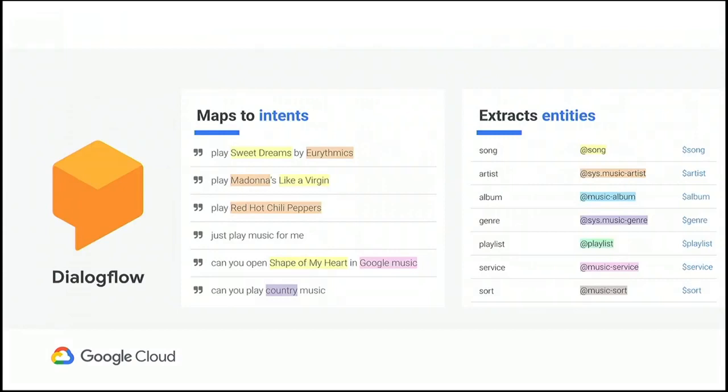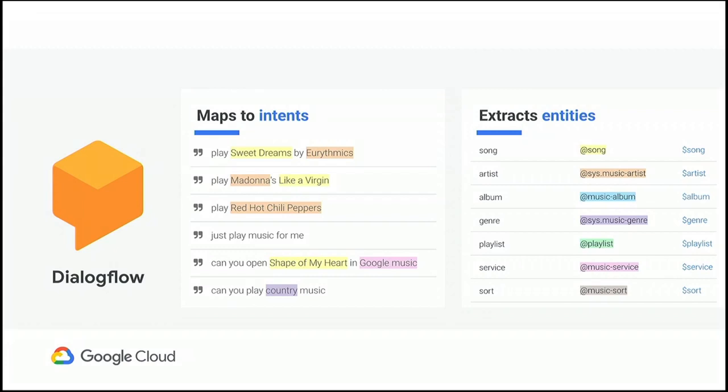Just one slide about DialogFlow. Like I said, it takes unstructured text and creates structure out of it. So you can see just talking about, I want to play music, there's a lot of things that people can say and a lot of ways that they can say it. So I could ask by genre. I want to listen to country music. I want to listen to rock music. You could ask for just a specific song, just a specific artist, a specific song by a specific artist. You can just say, play music.